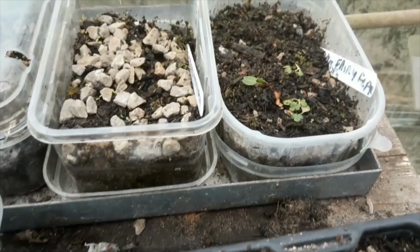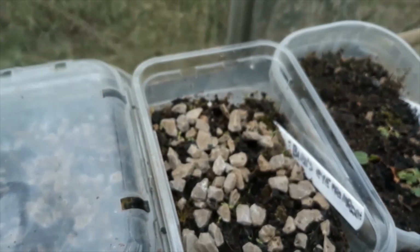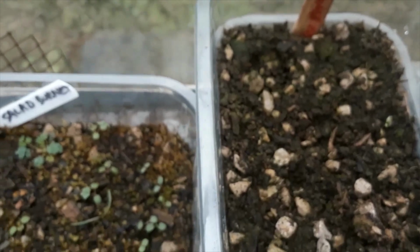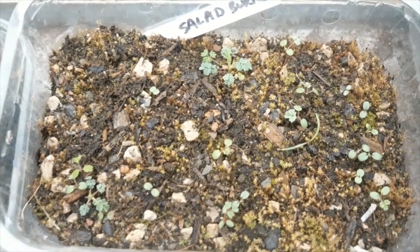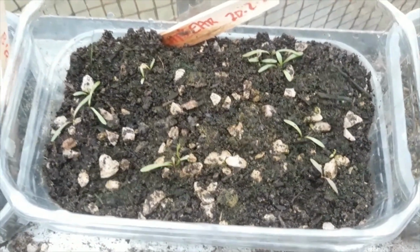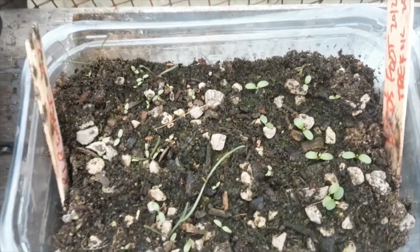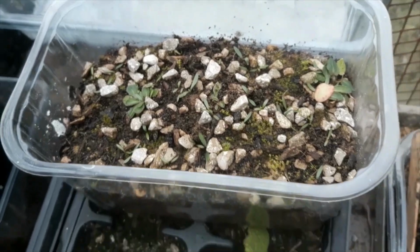So in my greenhouse over the winter, I've had the seeds I sowed last autumn. Some of them are just starting to germinate. This is fairy flax, some very tiny seedlings, bird's eye primrose, and then going along there's quite a few things that haven't germinated yet. This is salad burnet, and we've got some cat's ear here. That was sown in February, in fact, that one. And on the right here we've got some bird's foot trefoil and some ribwort. And this one I have no idea because I haven't got a label.